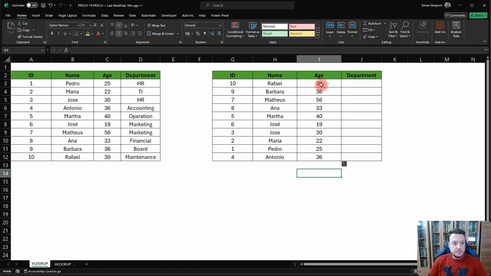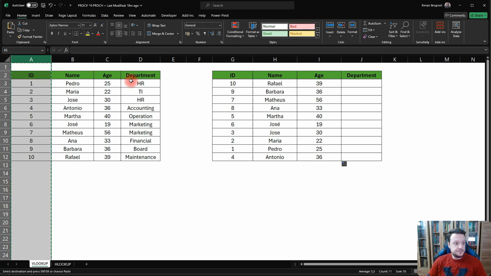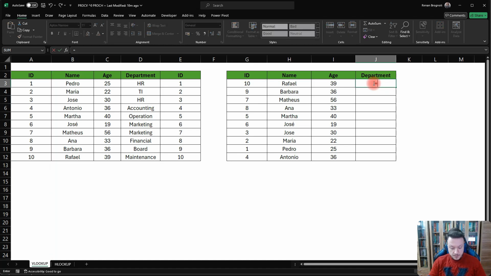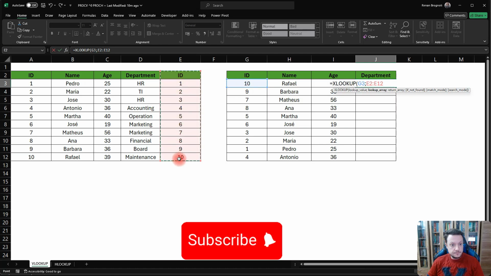Now for the department, let's do an example using the ID on the right side, just for you to see how it also works. You're going to put equal XLOOKUP. The lookup value will be our ID. Our lookup array will be the ID on the right.